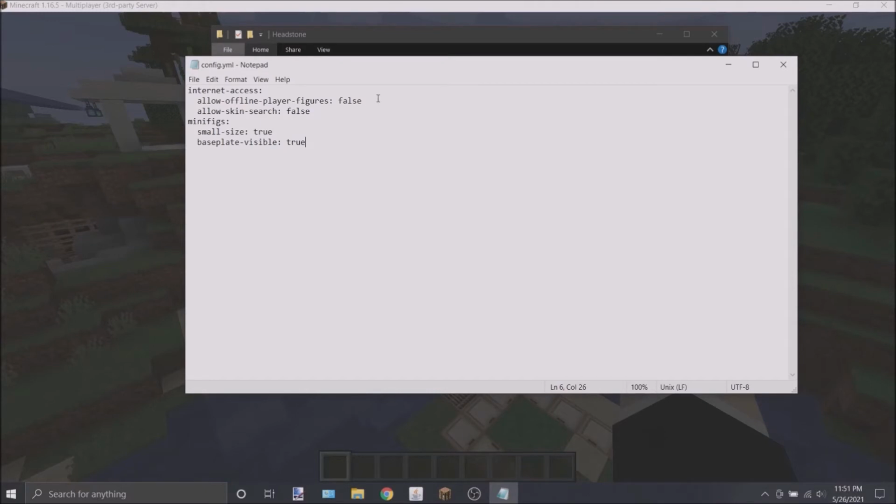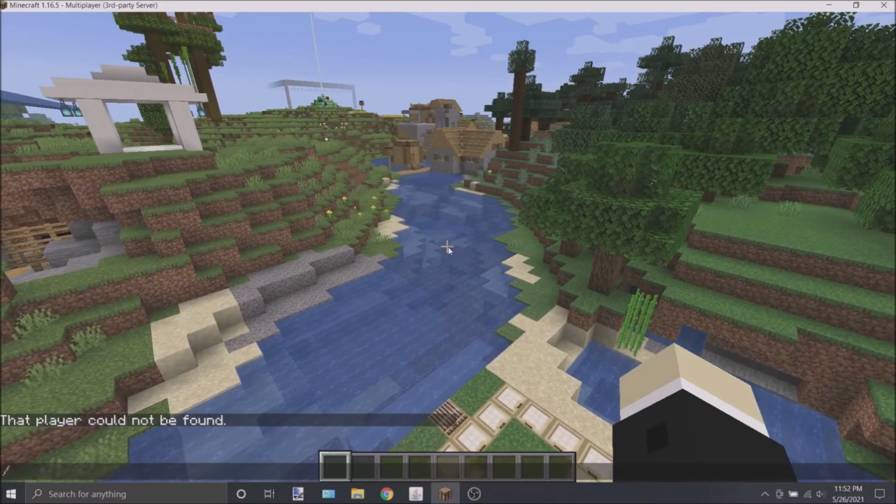But the one I really wanted to focus on here is this one right here. If I set allow offline player figures to true, then I will actually be able to use the /minifig command to create a minifigure for literally any Minecraft player in existence. It uses the same code concept as the player head give command. If you're not familiar with it, then that's totally fine. I'll just go ahead and show you how this works.